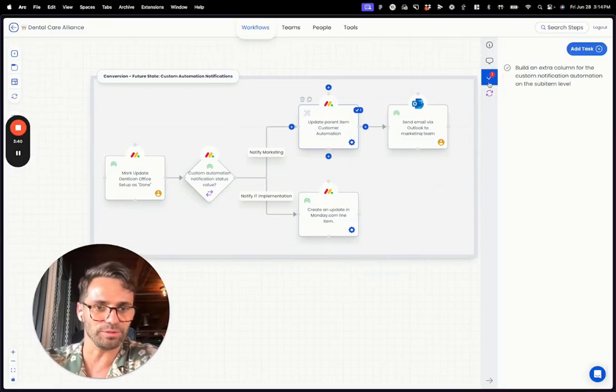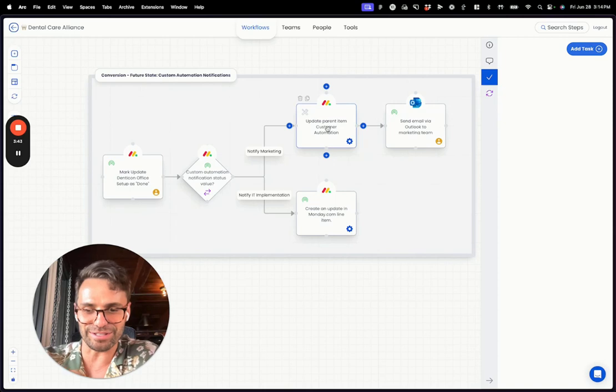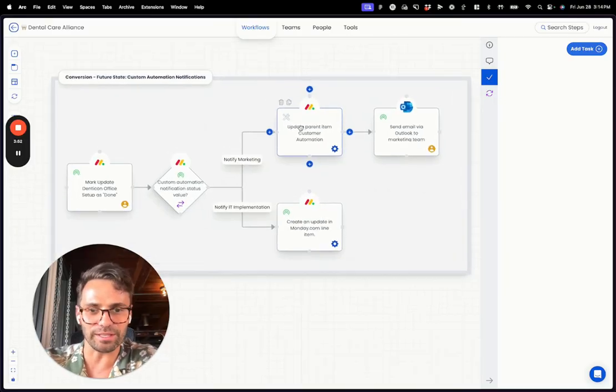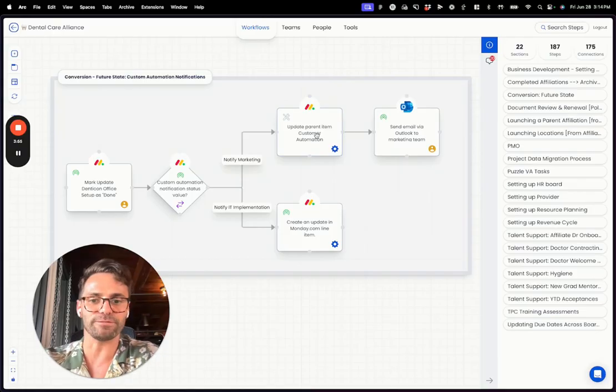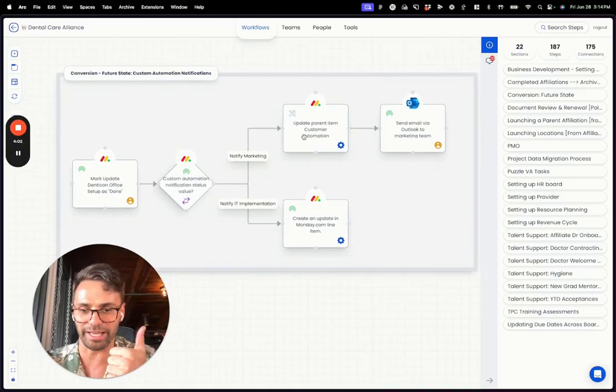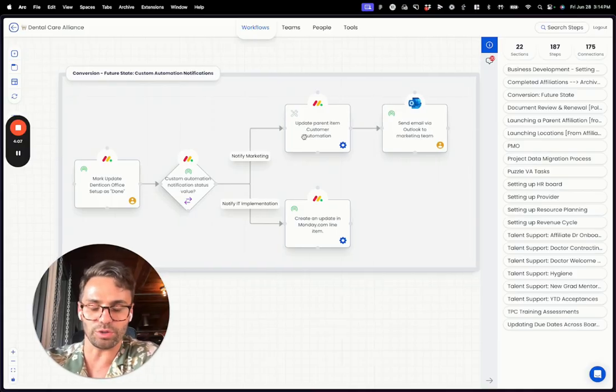So these are just a couple of features that I want to reiterate that are so different from Lucidchart and Miro. And so I always have trouble comparing us to Miro and Lucidchart because truthfully, what we are building here at Puzzle is a full end-to-end platform where system implementation specialists can go to plan, build, and then ultimately monitor the systems that you're operating within in a visual way.